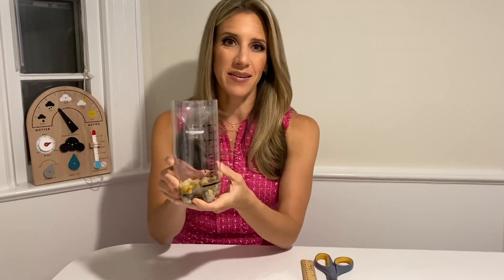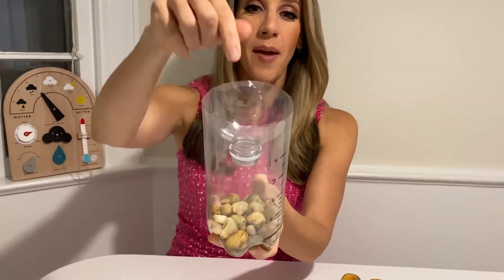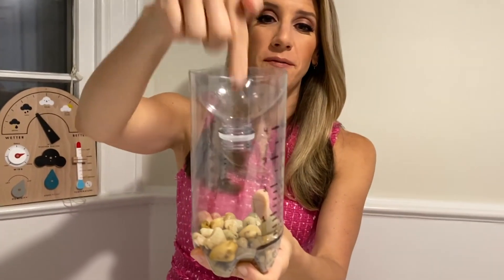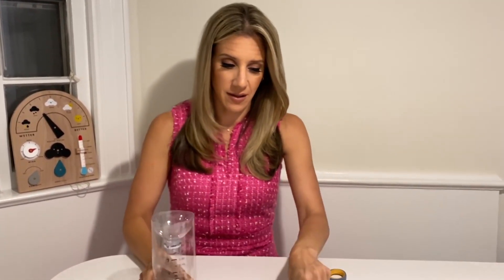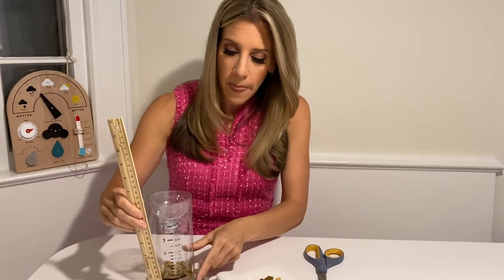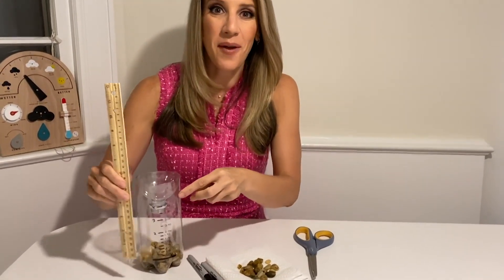All I did here was take my bottle and cut the top off. Then I took the top and put it inside the bottle — I just flipped it over. You can add some tape around the rim if it feels loose, but mine's pretty tight so I didn't need to. I filled up the bottom with rocks, and then on top of the rocks I took my ruler and matched it up with the marker so I have inches and a scale going up the side. All I have to do is put this outside tomorrow when it rains and we'll see how much rain I get in my backyard. You can put yours out in your backyard and let me know how much rain you get as well.